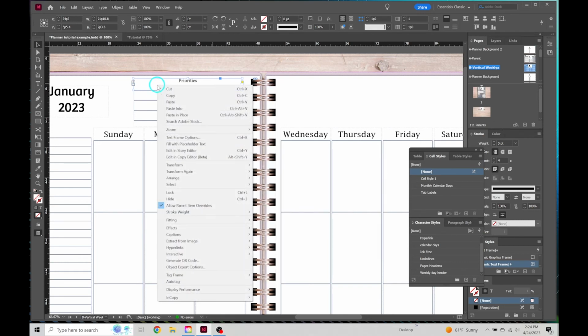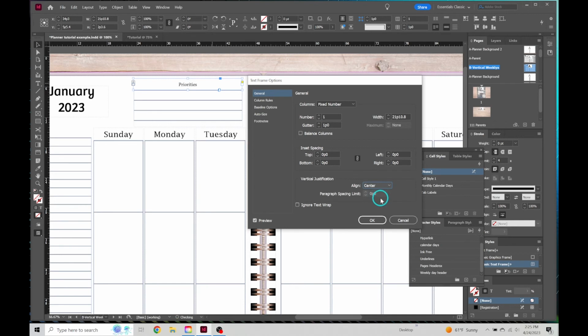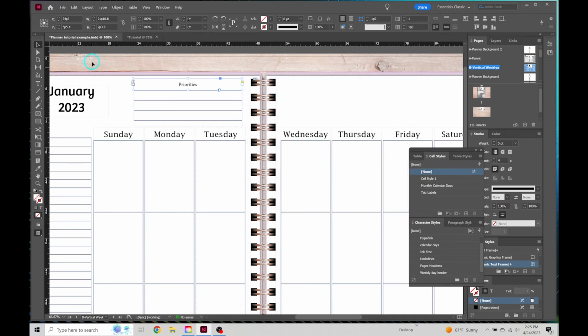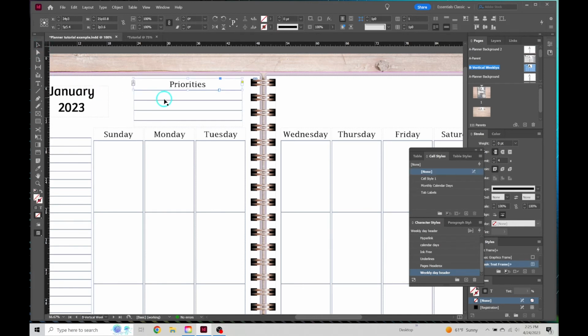We're going to right click, Text Frame Options, and we're going to make that centered in the box. Hit OK. Let's make the font a little bigger. Actually, let's apply a character style. Let's apply our character style of weekday headers here.